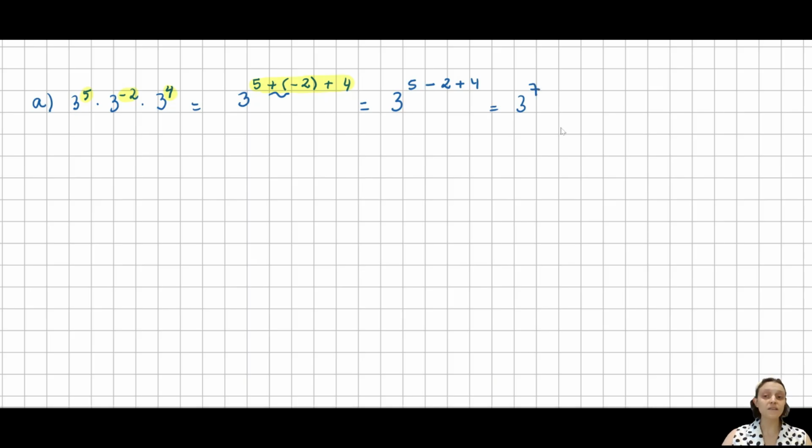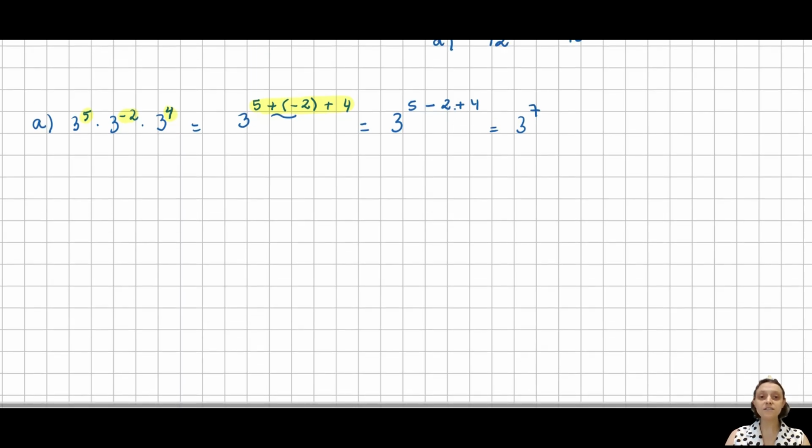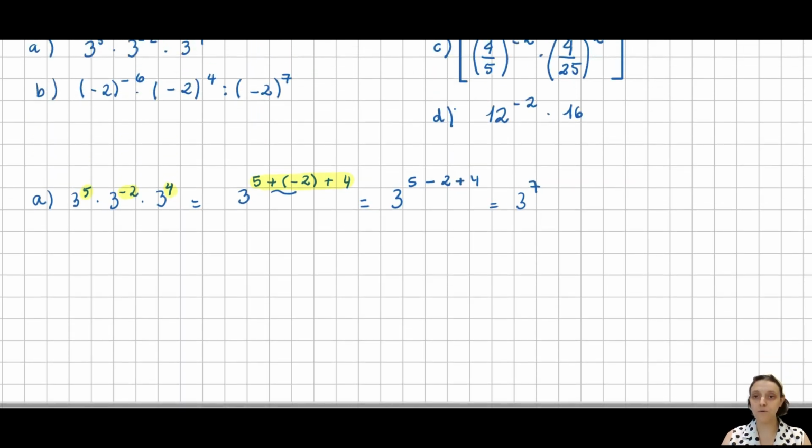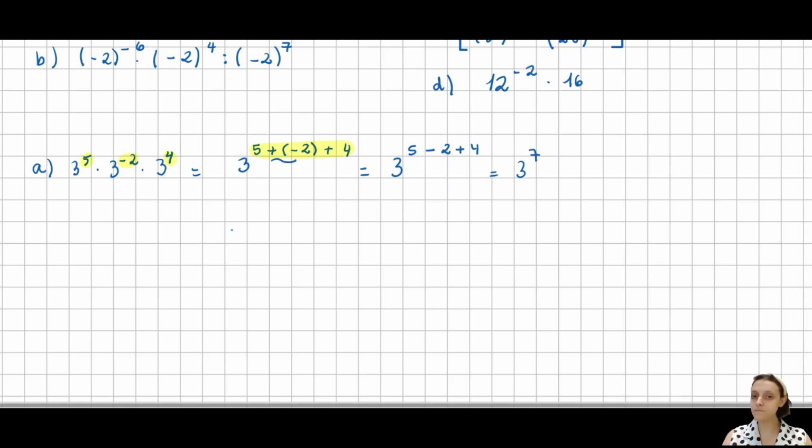So this is it for this exercise. So the only important thing here, let's say the tricky part was exactly this one, where we had this plus and this minus. You have to be very aware of the operation of the plus and the minus, okay? So we would get, in this case, a -2, okay? Let's continue with the next one. Let's go for B. Let's rewrite it right here.